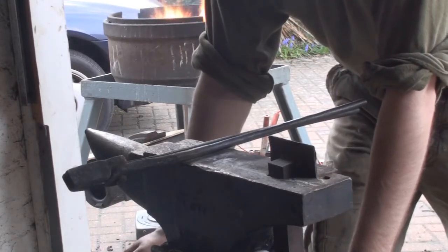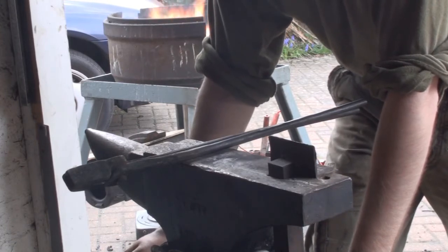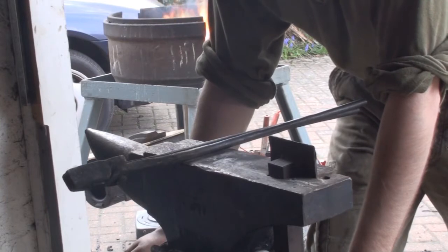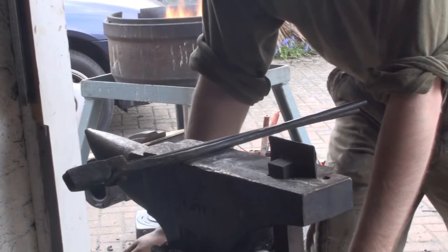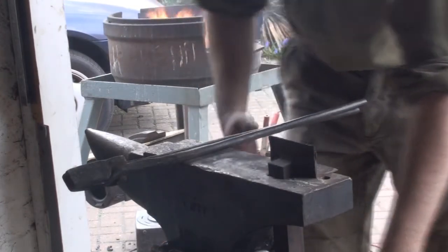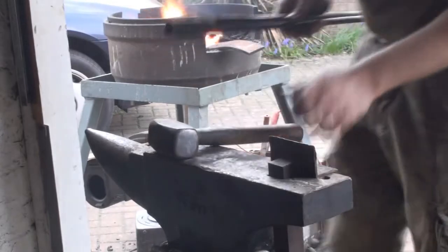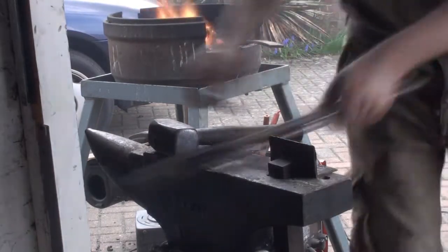That's why I'm keeping it. I'm only cutting it yellow. When it gets to like cherry red, go straight back in. So with mild steel, you can pretty much cut it cold, you know, at a black heat. But with this, no way.